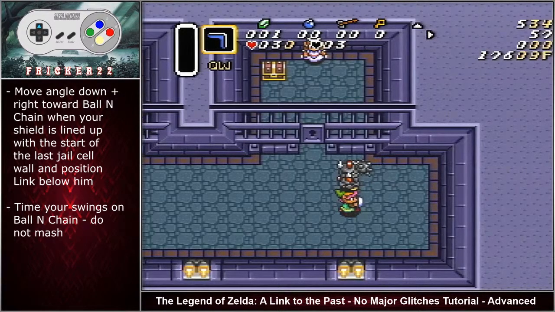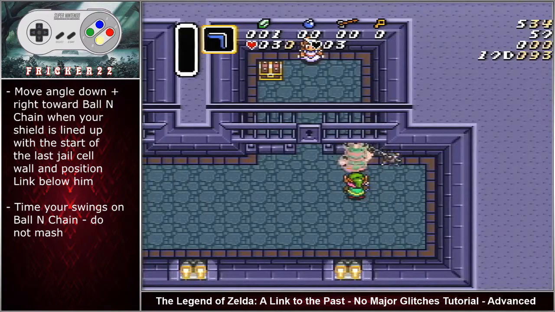In a case where you start to move diagonal to ball and chain and you see him stop and start to swing his ball and chain, that's an indicator for you to go diagonal down right a little bit lower than trying to align yourself right underneath him. If you do that, you'll miss getting hit, and then you can just move up and start slashing him. It's 8 quick slashes, of course, if you want to do this strategy.